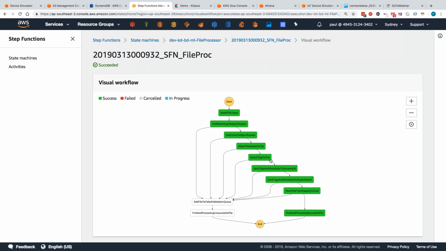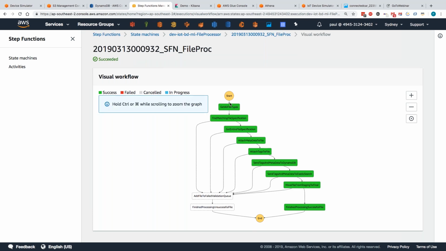We're attaching the security tags. We're sending the tags and metadata to Dynamo. We're cataloging the tags and metadata in Elasticsearch. And then we're moving the file from staging to final, or it could be from source to destination. You can make any of these names up as you wish, but our standard solution has these names.